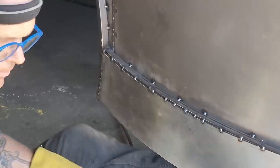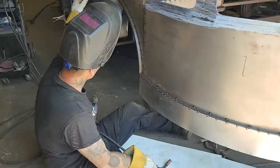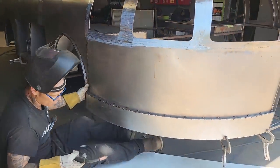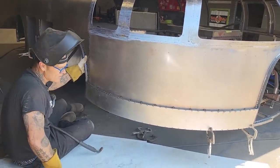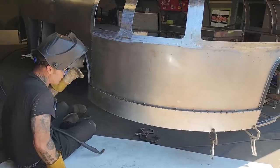And take your time, try to make sure that the heat is under control. Have the air hose with you, blow it off if it's getting too hot, and you can do a fine job. Believe me, you can. And you won't even have to buy a mask because you can close your eyes. Let's face it, it's not a good idea to weld with just closing your eyes, but what I'm saying is, that's how simple it is.